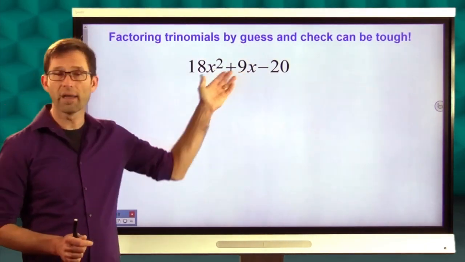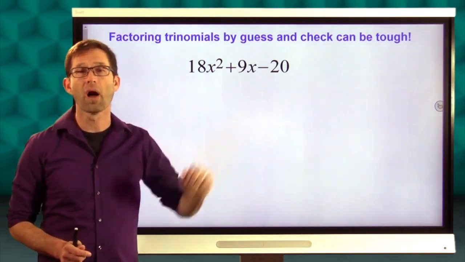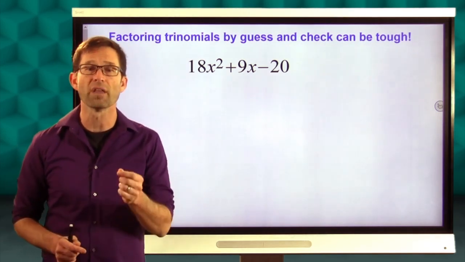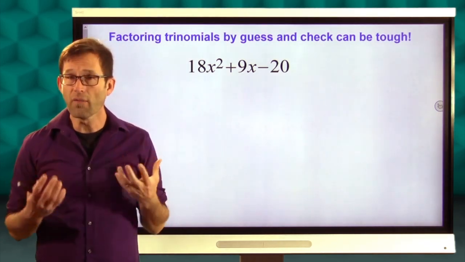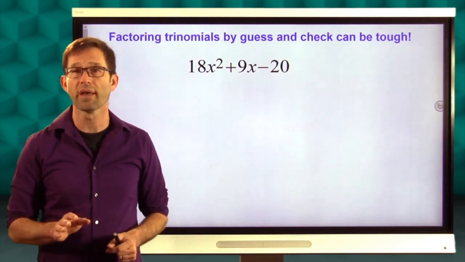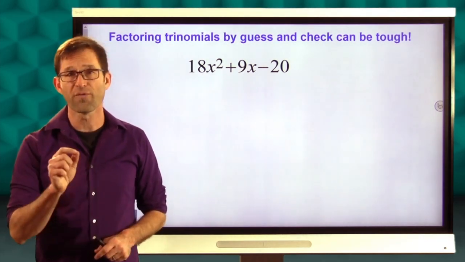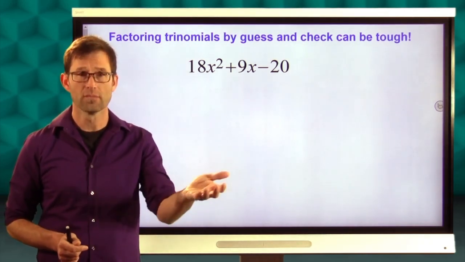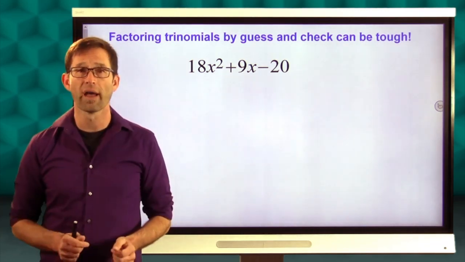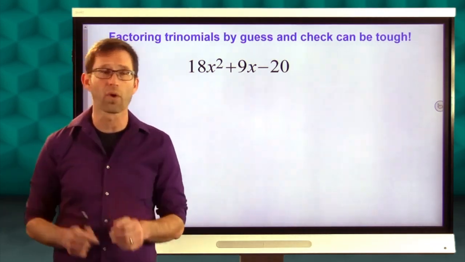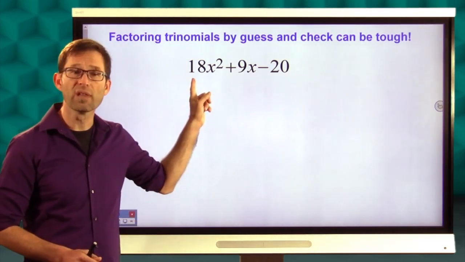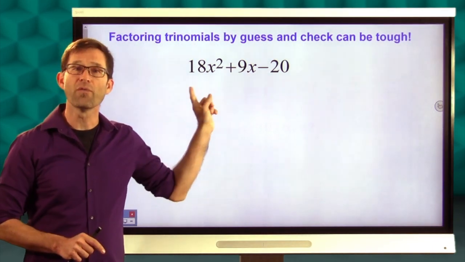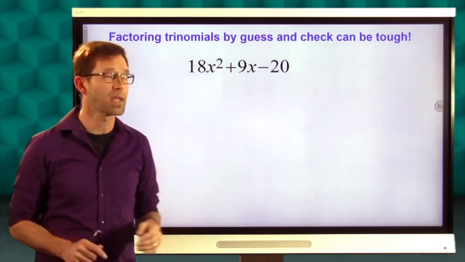Factoring trinomials, i.e. breaking up a three-term polynomial into the product of two binomials, can be exceptionally difficult for students by using the guess and check method. Now, I love the guess and check method. I think it's extremely nice because you can always know whether your factoring is right or wrong. The problem with the guess and check method is that you have to guess a product, and then check by multiplying it out, guess another product, check, etc. And that might not be so hard, especially if the leading coefficient is the number 1, not the number 18. Once this leading coefficient is something other than 1, guess and check can be quite hard.